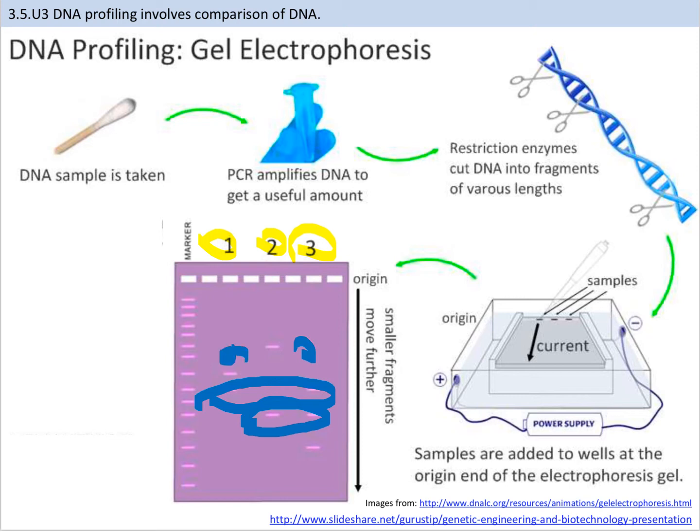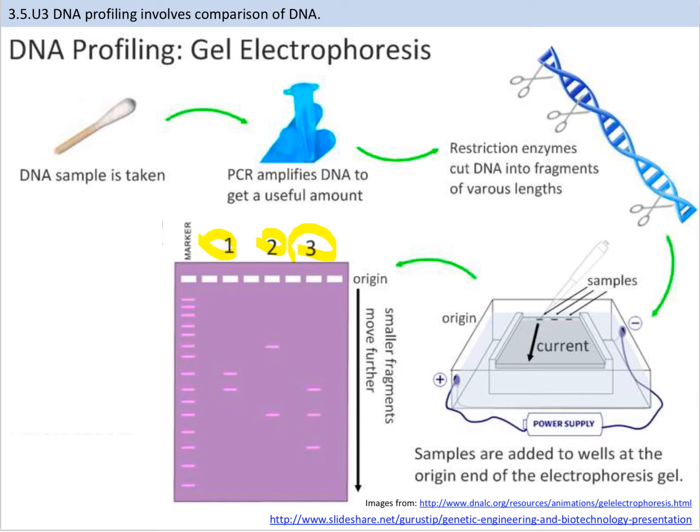But then we have this other band here at the bottom that doesn't seem to be coming from either individual, right? So if this 2 is the mother, right, then that means that this band here would have to come from a father individual. And so here we can see that there is no band present in this part of the gel for that potential father. So it's possible that this person is not the father because the banding pattern isn't quite matching up.